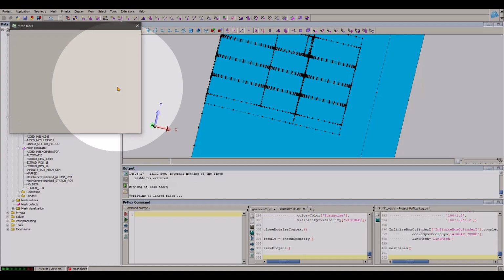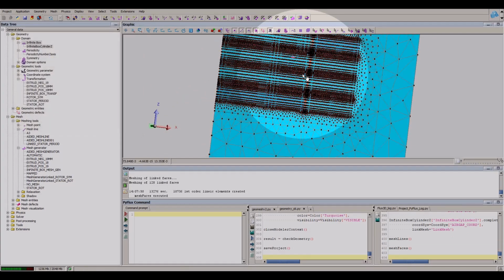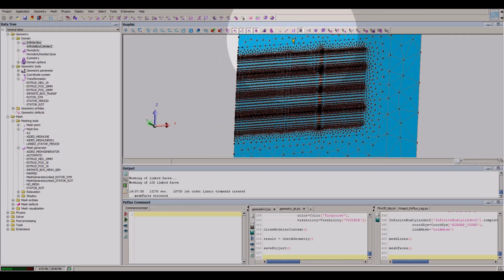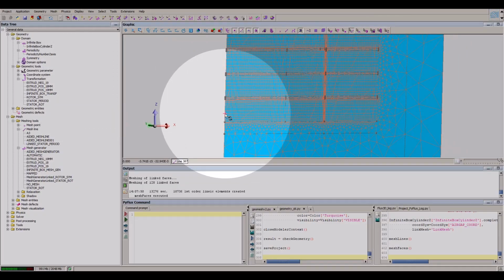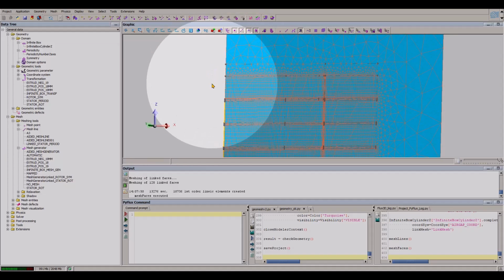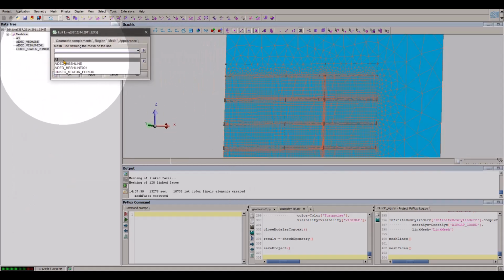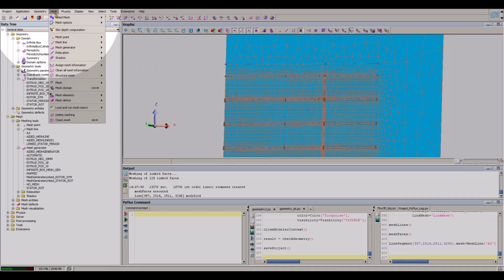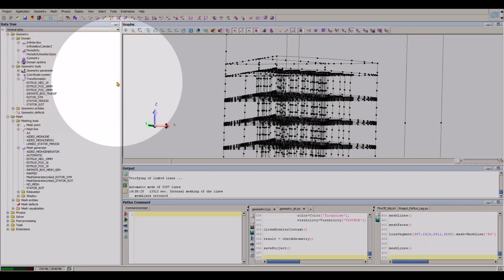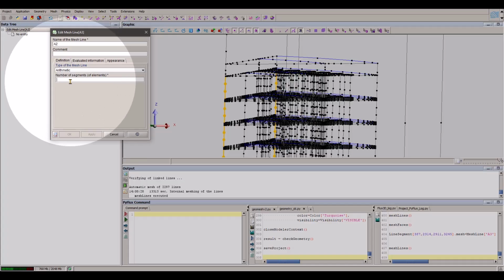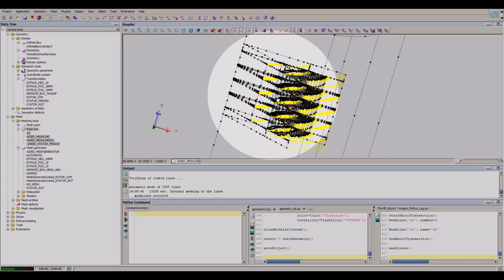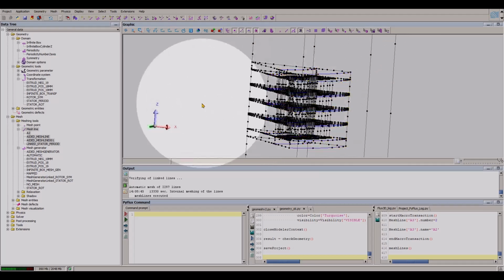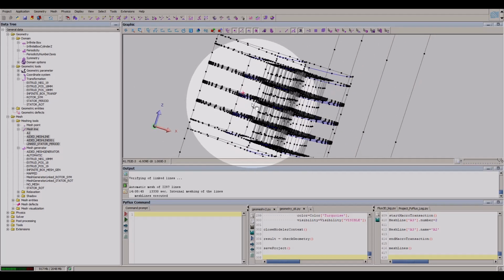Then I can mesh again, and I can see that finally the mesh line I gave is not respected. This is due to the fact I moved the geometry. Now I can simply reassign the mesh line information on given lines of the layers. It's enough, and all the lines in this direction, on this geometric or mesh generator, will have the same information.